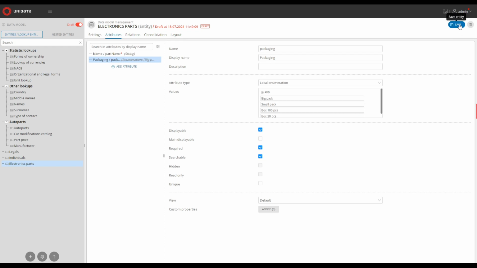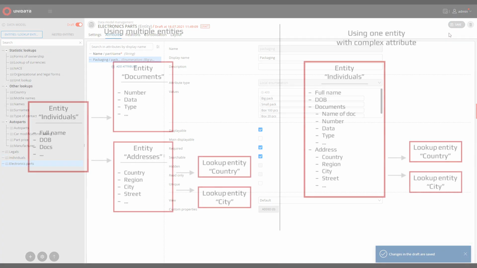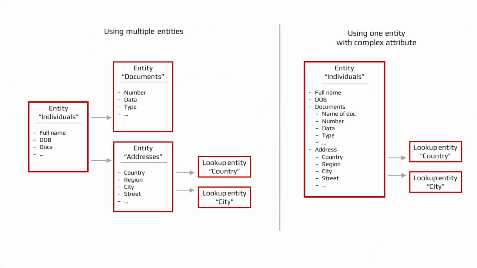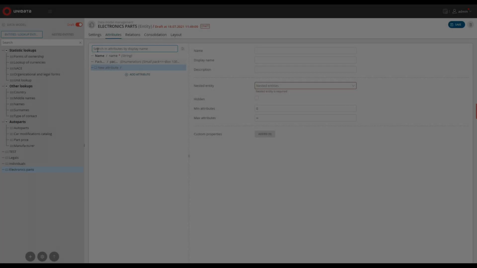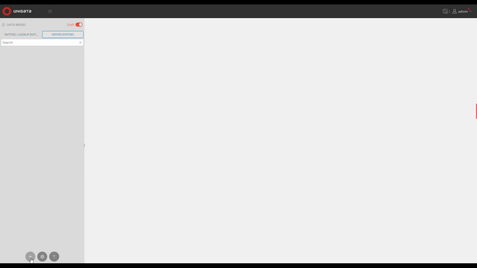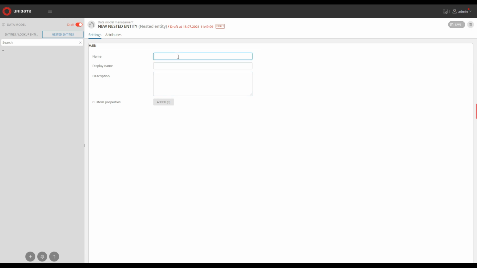For attributes that will contain multiple identical values, like a list of addresses, you must use array attributes. To enter data by selecting a value from a list, use an attribute with the enumeration type. If you want to create a group of attributes, you will need a complex one. It is a catalog that contains other attributes.